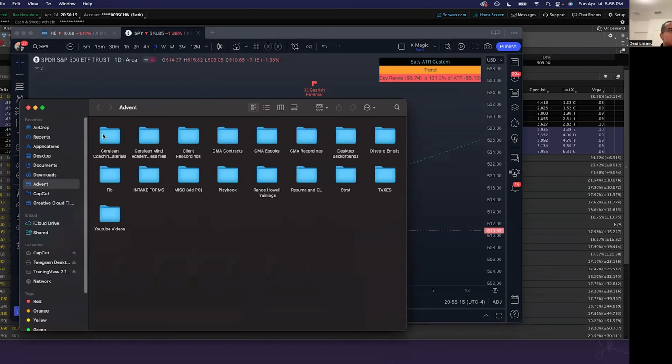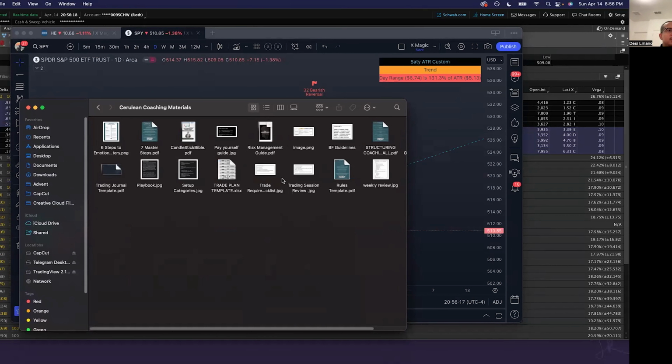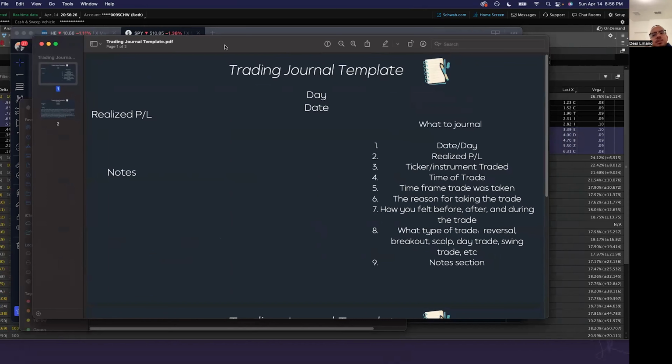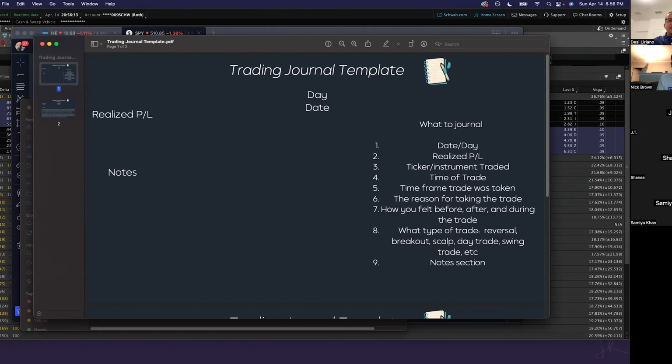All right, let's look for our trading journal template. So this is what I journal when I'm journaling my trades. Don't feel the need to write everything down. I can send you a copy of this if you'd like. Just message me on Discord when you can, so I can remind myself to send it to you. And whoever wants it, message me on Discord as well. But we'll go over the list here.